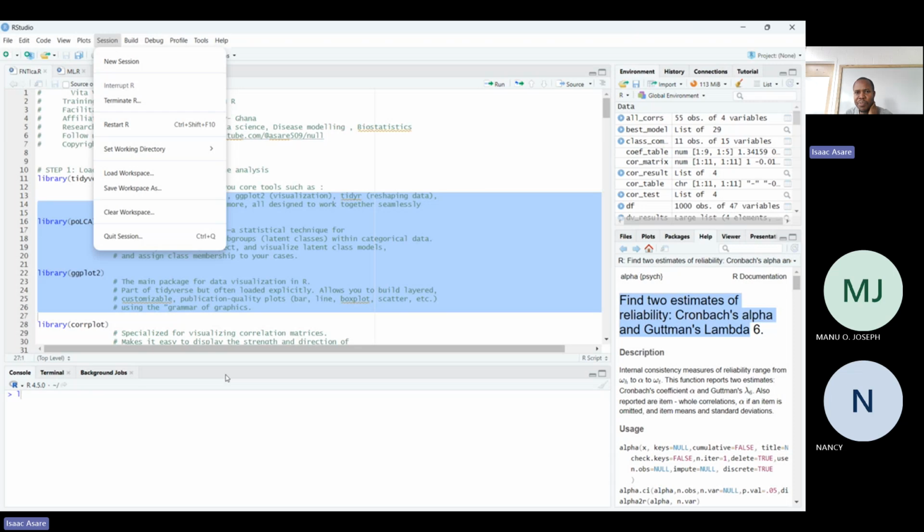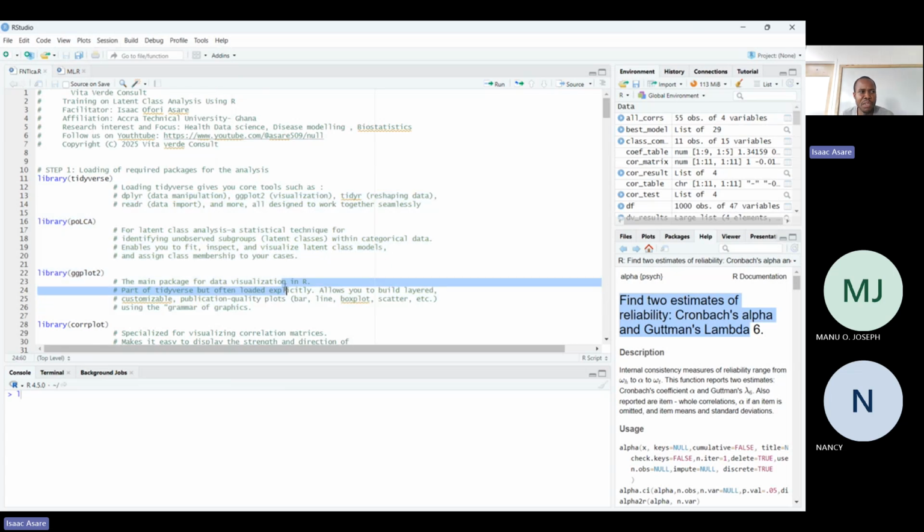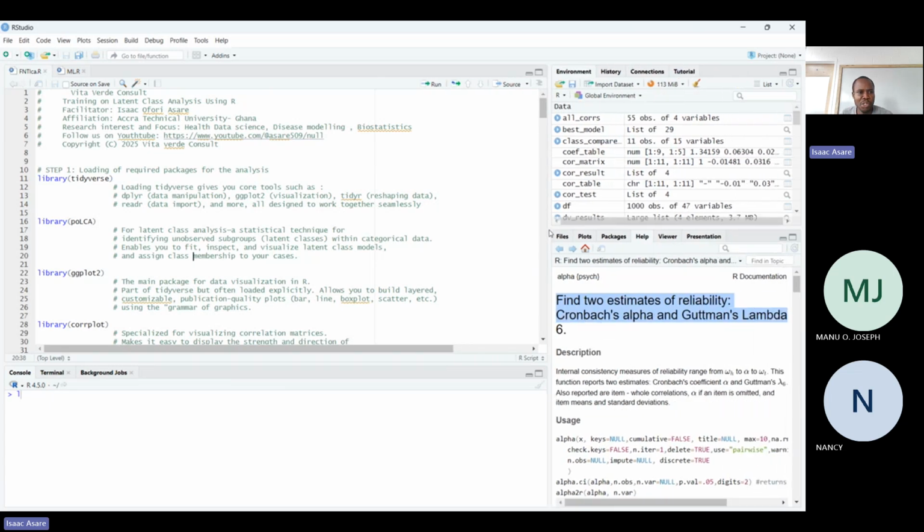You can't just click a button to get your action or to get your data analyzed, like in the case of, let's say, SPSS or Stata. It is not like that, but you just need to write some small codes for it to be able to do the kind of tasks that you are looking for, right? So don't worry at all.